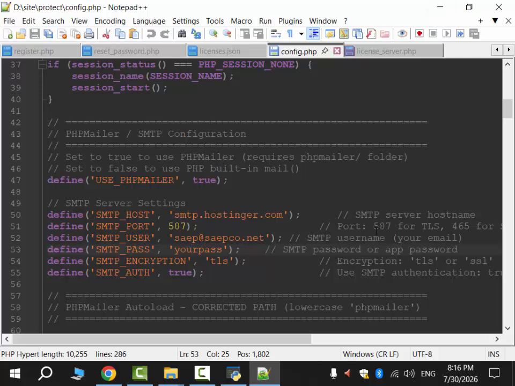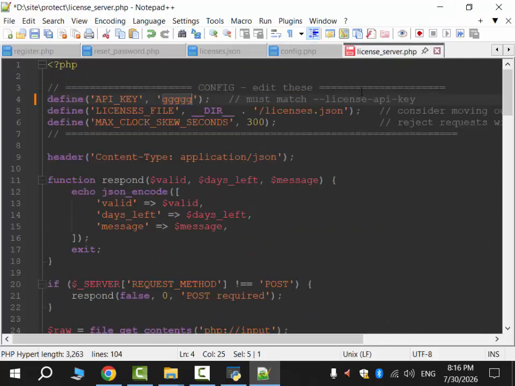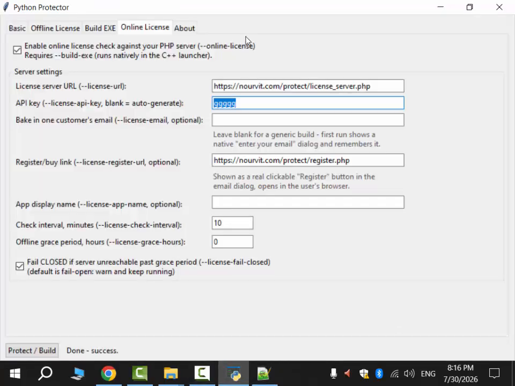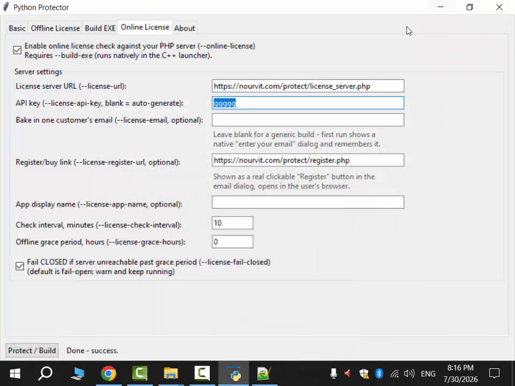Now, what more? After that, we will go to license server PHP. As I told you, don't forget the API key. You use it here, and it must equal this one. Don't forget this. After build, you will have the same as my exe.